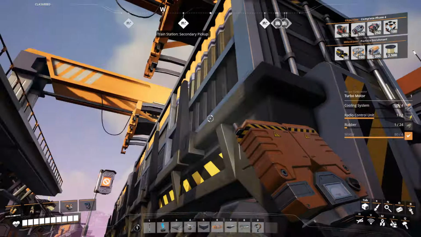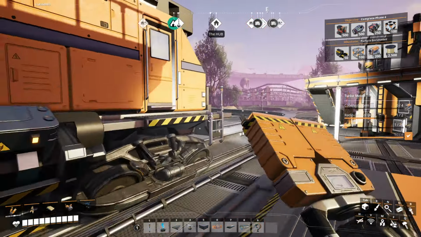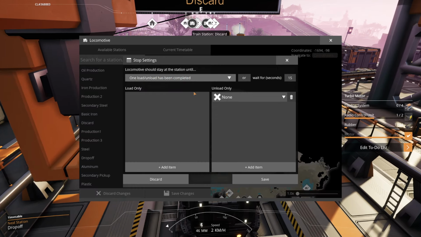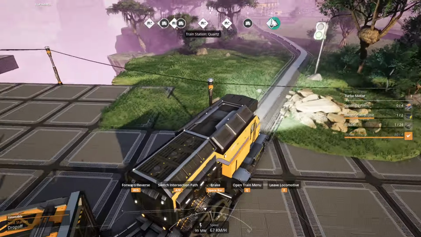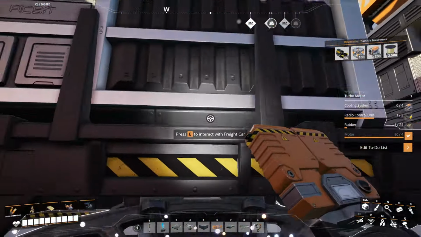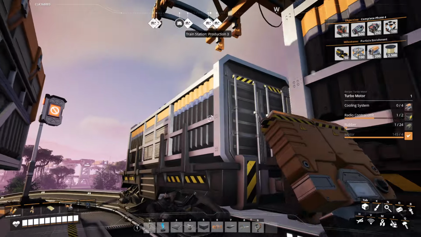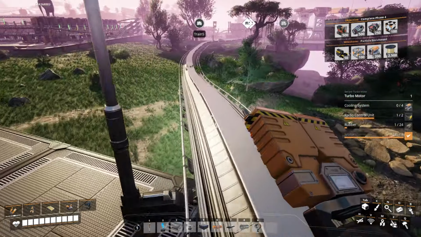So secondary steel is going to drop off motors here. This screen is called secondary steel, right? Yeah, okay. Edit timetable, production 3 motors. Loader. Here we go. I'll grab these motors out of here. That's fine, that's enough. Okay, good.